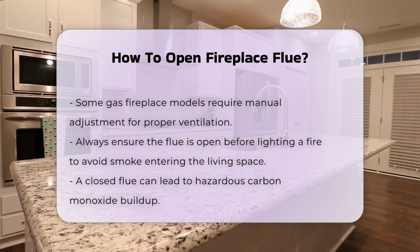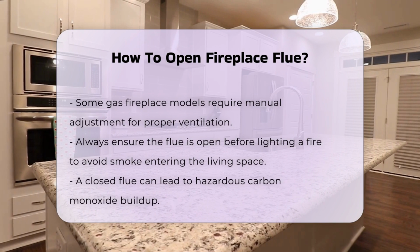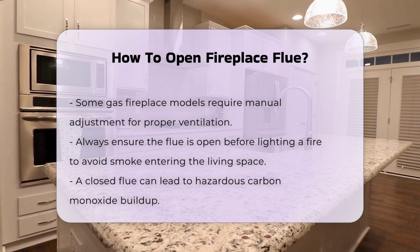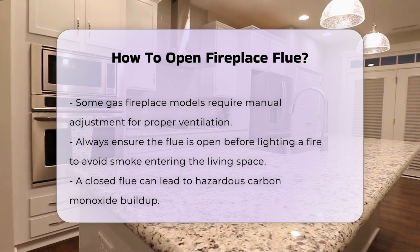Before lighting a fire, always ensure the flue is open. This helps prevent smoke from entering your living space. A closed flue can lead to hazardous carbon monoxide buildup. If you are unsure about the operation, consult a professional.